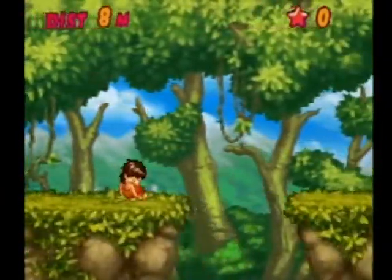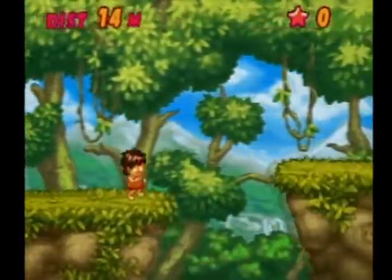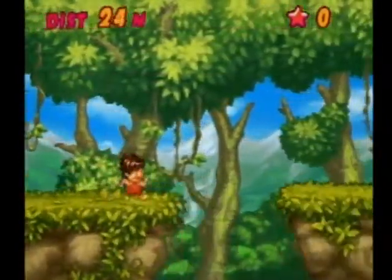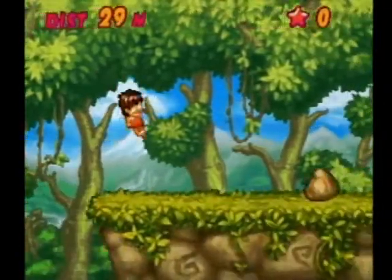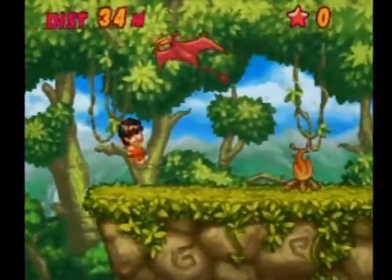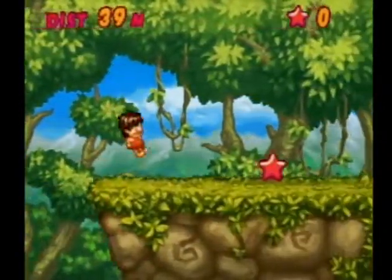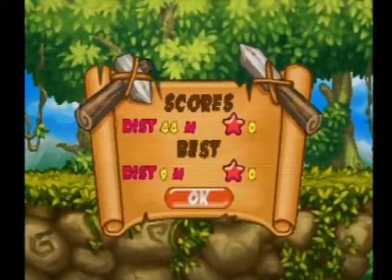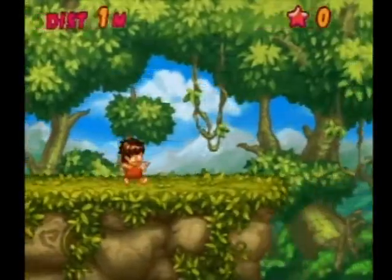Next. Okay, so now we have Doo-Doo Rush, and this is basically an endless runner sort of thing where you basically jump to avoid enemies and avoid falling in pits, and sometimes there's a pterodactyl that will carry you from point A to point B for a short time, and that's pretty much it. If you've played one endless runner type thing, you've played them all, so not much else to say here in that regard.